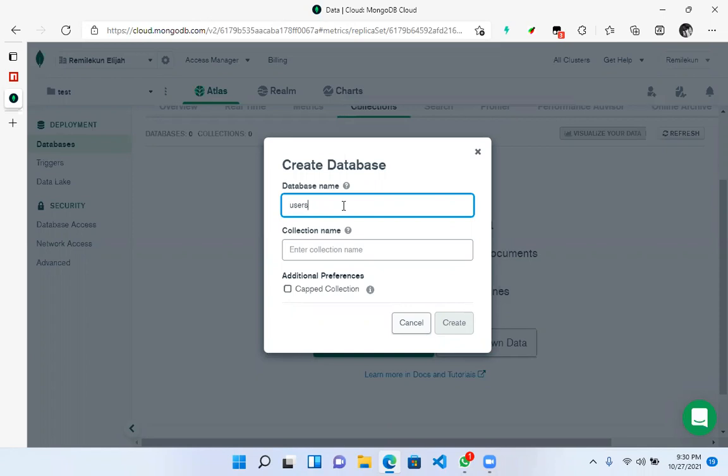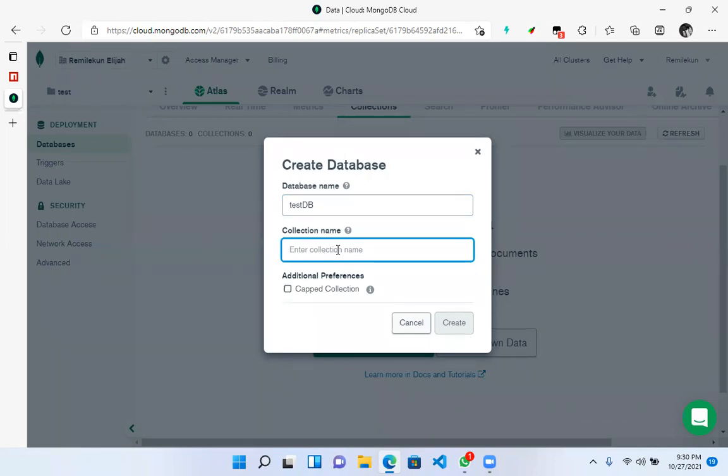Well, I don't really know what to call this database, but yeah, we can call it testDB. So yes, now we have a database name, right?